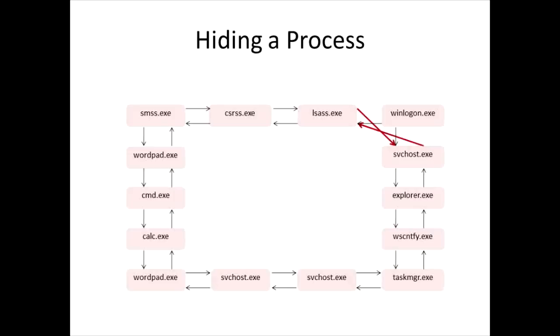So each process that you see in this picture will have multiple threads running inside it, and those threads are scheduled and managed by a completely different set of data structures in the kernel. So even though the process has been removed from this linked list, the threads within that process are still scheduled and still execute and still run as normal. You just can't see the process, right?